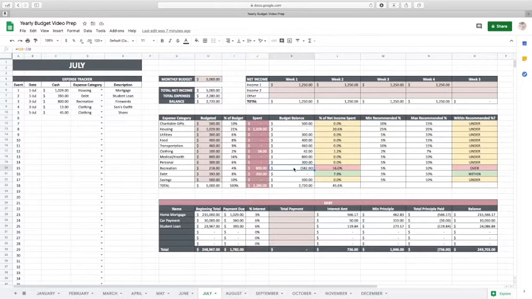Okay, so now that we've done that, we're going to look over here at the yellow, the red, and the green and what it means. So the yellow means that you have spent under Dave Ramsey's recommended percentages for what you should spend in your budget. So for this housing here, you spent 20.6%, which for you was exactly what you wanted to budget, but it's under what you probably should be paying for your housing.